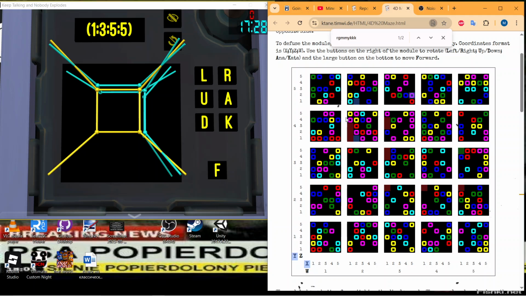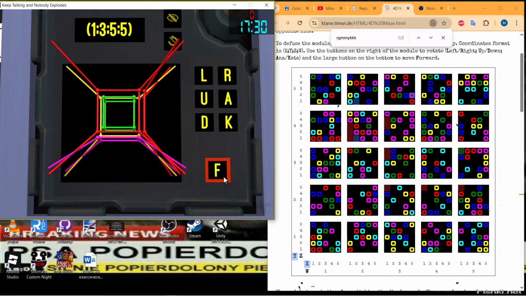Let's try going forward. Now remember what you are doing, because you would need to go back to your previous state in order to not mess this up. Okay, after we switch the X, going one forward brings us to green.